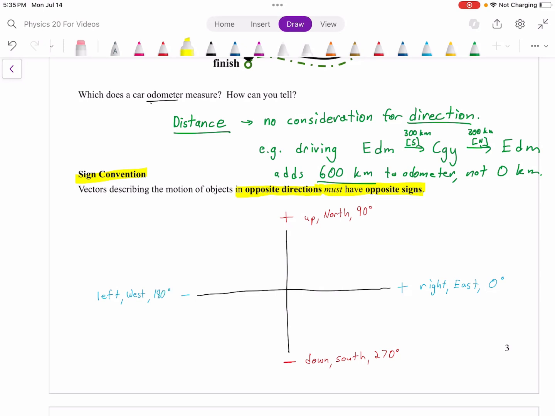So notice here, there's nothing actually positive about north. In fact, you could actually call north negative. The important thing is that south gets the opposite sign when you go to add those vectors, because south is the opposite of north. So again, it's totally okay to call north negative as long as you make very sure that you then call south positive, right? You could call down positive, but now you're defining up as negative. That's okay. That's the important thing.